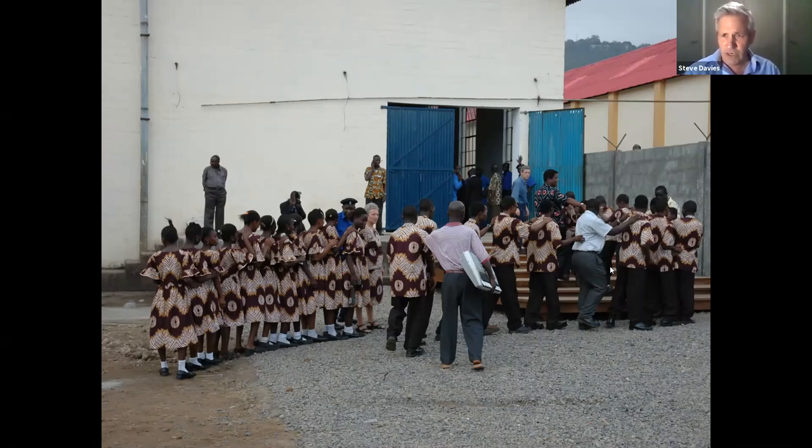You'll notice on the right, the wall. I referred earlier to the Chinese making our job a bit difficult. Well, I decided I wouldn't give the Chinese unfettered access to come and mess us around. So for 2 weeks, we assembled the materials to build a wall. And then we swung into action as it went dark one night. And by the time they realized what had happened the next morning, that wall was up.